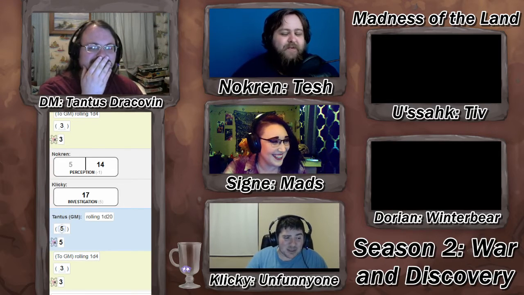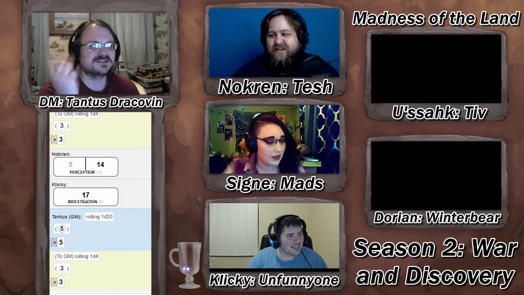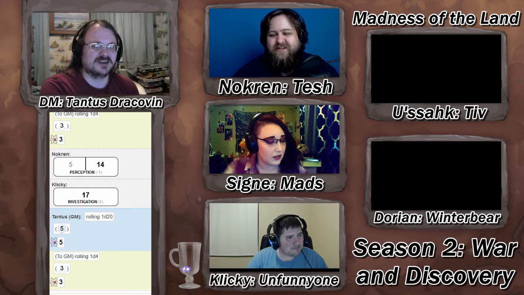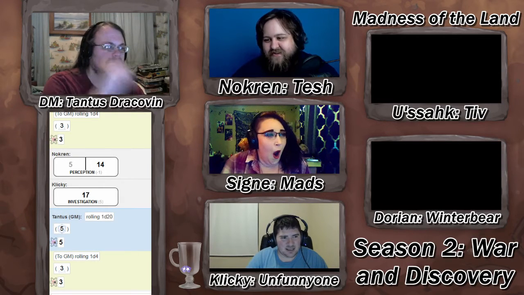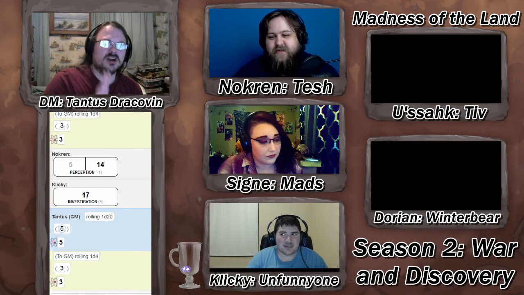So is this identical to the guard room we rested in? No, because that one was just a table and some chairs. This actually looks like cots to rest. This is quarters. They don't actually look like anything else, there's not any other furniture other than the cots here.